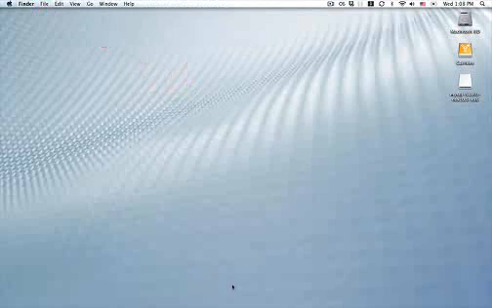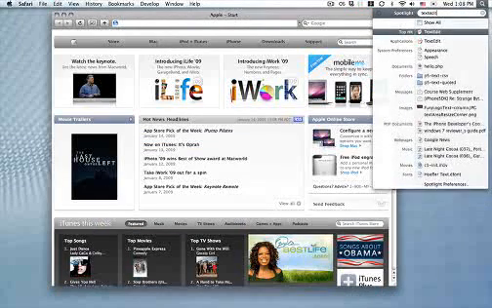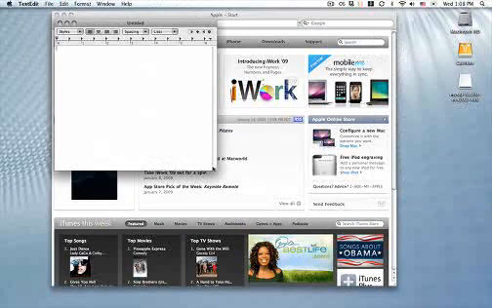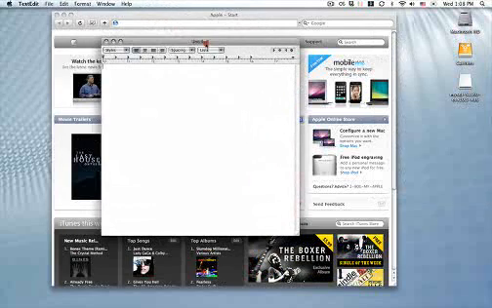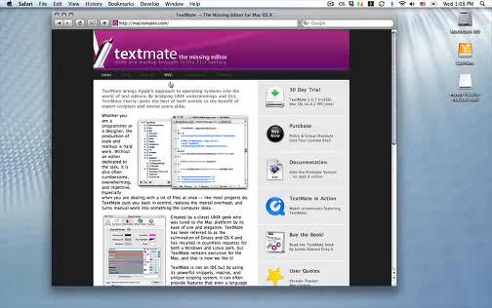Now, the first thing we're going to need to do is download a few files. So we're going to need a text editor first of all. If you're not familiar with those, you could use TextEdit, which is the standard one on Mac OS X, but we're going to try and avoid that. The best one is, in my opinion, TextMate. There's a nice 30-day trial for you to test it out.